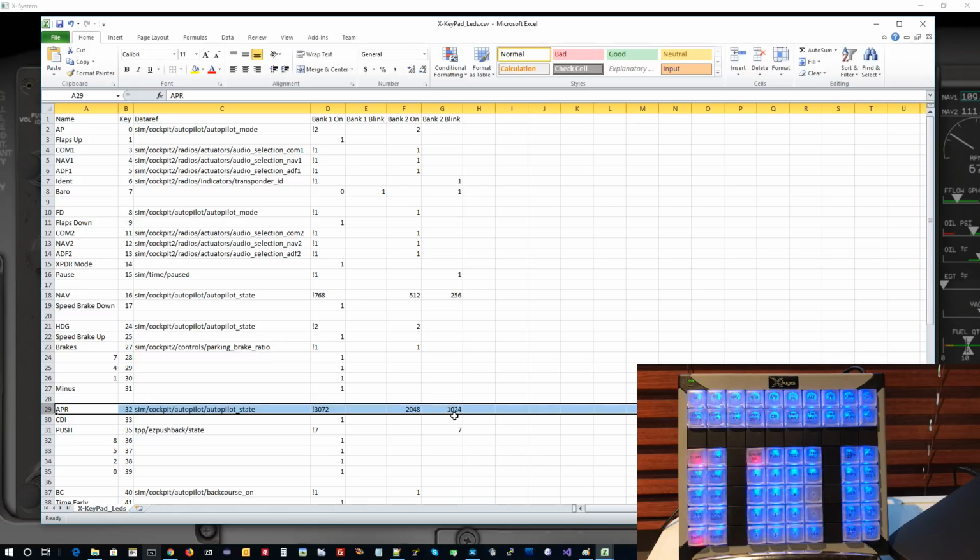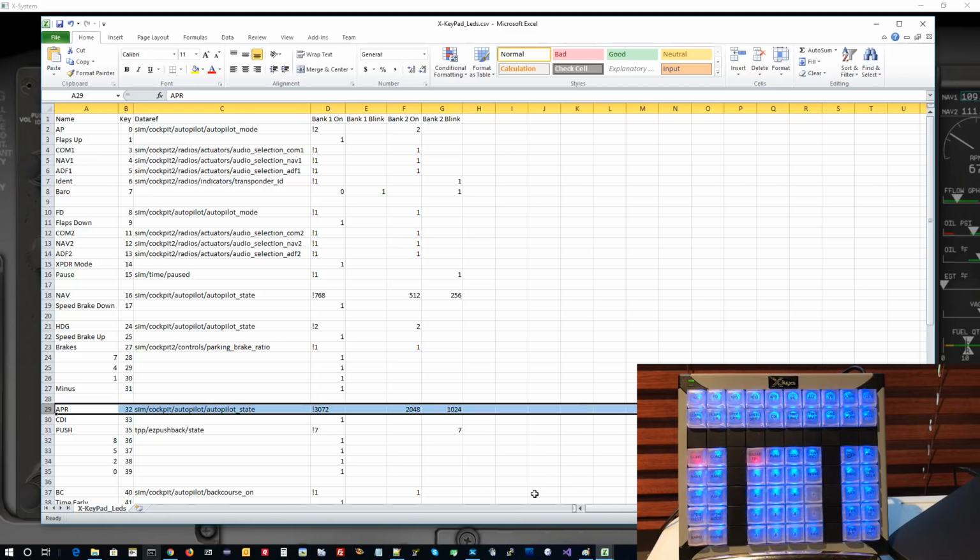And if I add these two values together, I get 3072. And in this case, if I see that either one of them is on, and I invert that value to a not, which is what the exclamation mark says inside of it, it says I want the blue LED to be on all the time. So if it's neither armed nor engaged, then I want the blue LED on. If either one of the bits goes on, either armed or engaged, then this value gets inverted and the blue LED will be off.